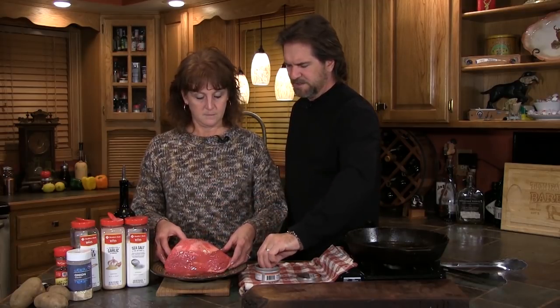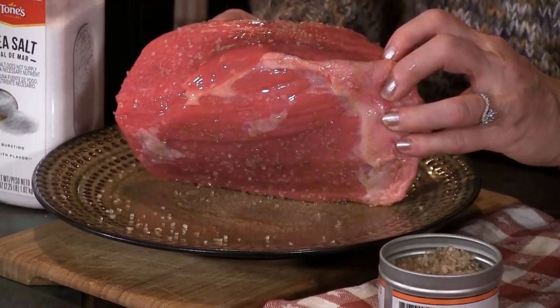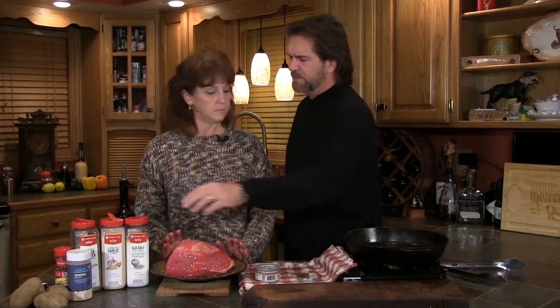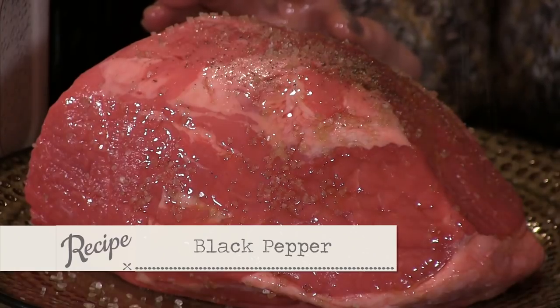I'm going to go ahead and brown this. I want this to stay on here. I'm going to brown it over a hot pan. I'm going to sear it, sear all that flavor in. And I'm going to pop it on the smoker at a high temperature. So I'm going to come back. Plenty of pepper. Coarse ground pepper.